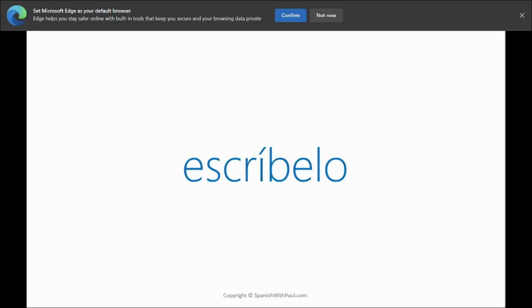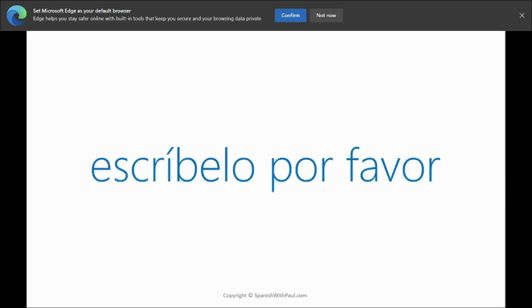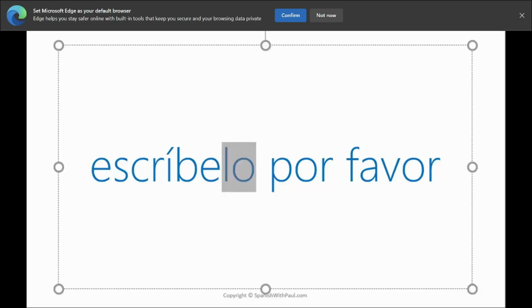Escríbelo. Write it down, please. Escríbelo, por favor. Notice here that we're not really using the word literally down. So write it down will be the same in Spanish. Escríbelo, por favor. Once you get that sound of escribe, it's easy then to tag on whatever pronoun you need.